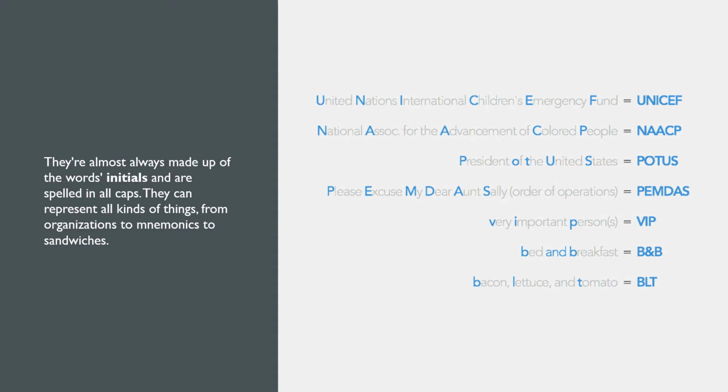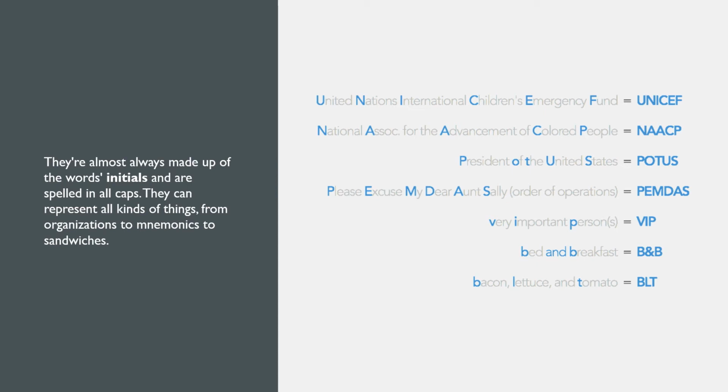Bed and breakfast, we have B&B, and interesting in this example, our little and symbol arises. So it's not B-A-B, it's B with an and symbol, B. And then lastly, we have bacon, lettuce, and tomato. So that's ideally a sandwich, a BLT. So these are some neat acronyms for some things we come across in our daily lives.